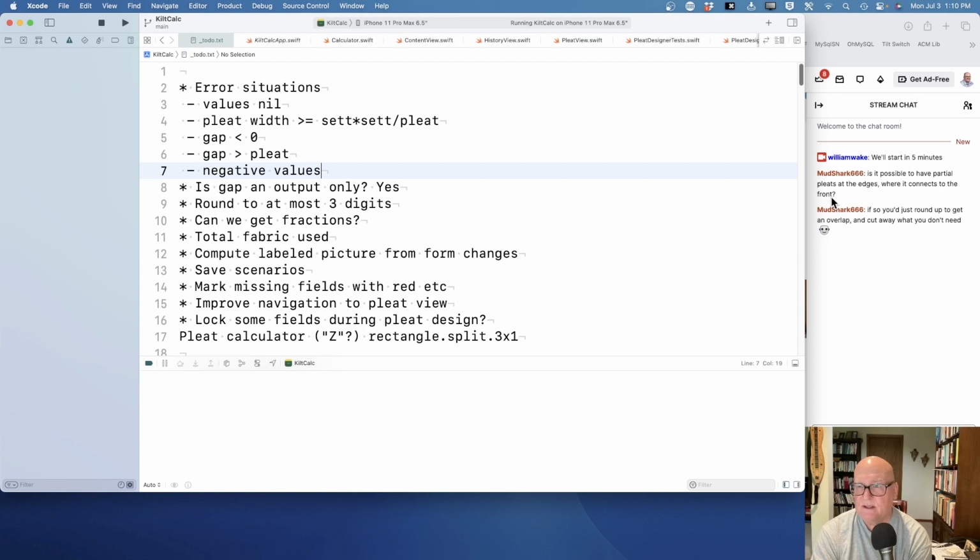If you run to get an overlap, cut away what you don't need. No, they won't do that because you're having somewhere between like 10 and 30 pleats. So you won't cut anything away, it's normally one piece of fabric. And part of the reason is you're buying this fabric, which is pretty expensive, 8 to 10 yards of it.